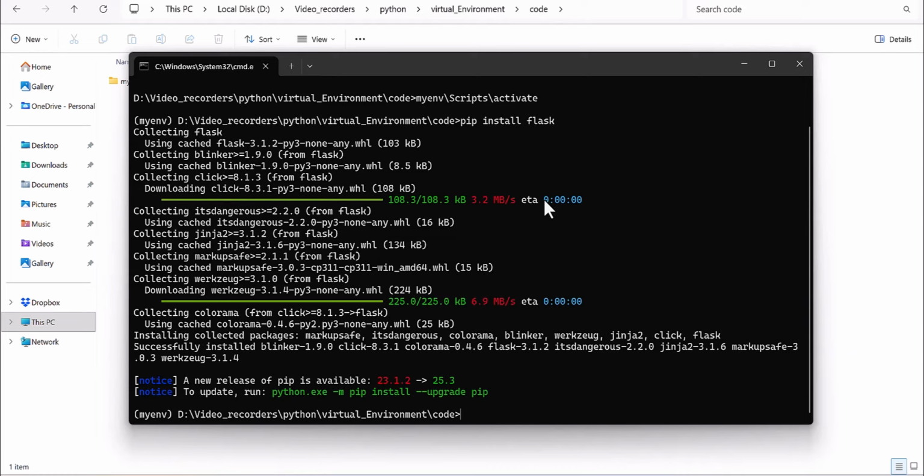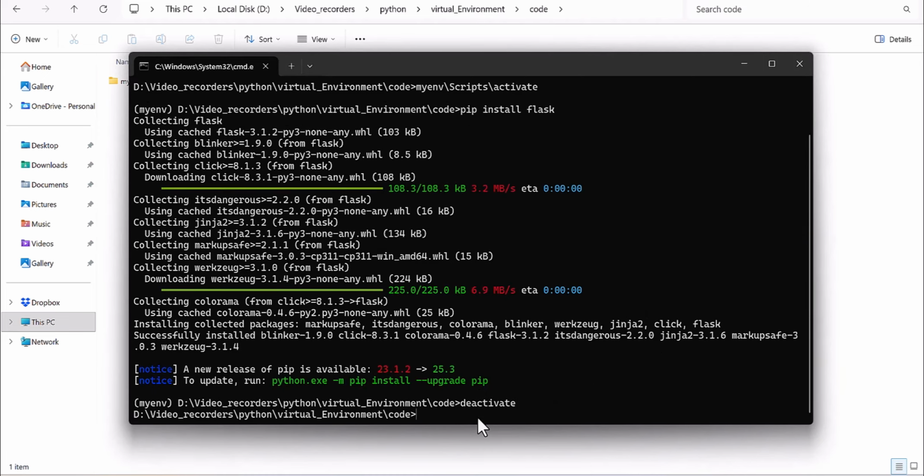So you also can deactivate this virtual environment, and if you want to deactivate, you can just type the command, simply deactivate. Here you go. You see, now the environment is deactivated and it's not activated anymore.